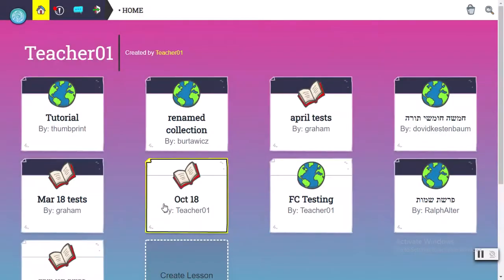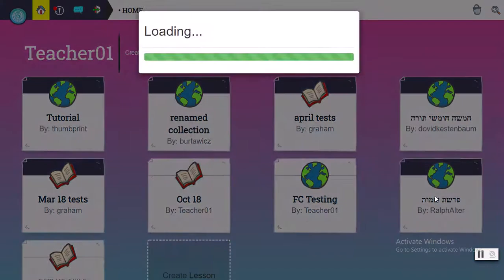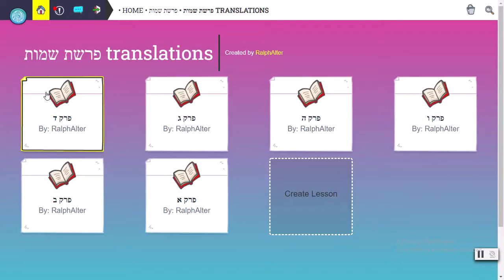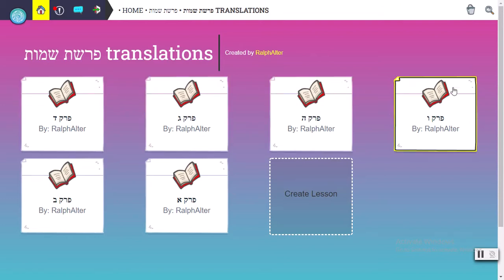That is how you send material out of your account into your students' accounts. It is very important to remember as the teacher, before you send the material out to your students, that you make sure that every collection within the larger collection that you're sending, all the lessons are cloned, as we talked about in another video. And that means that the black line is not there anymore.